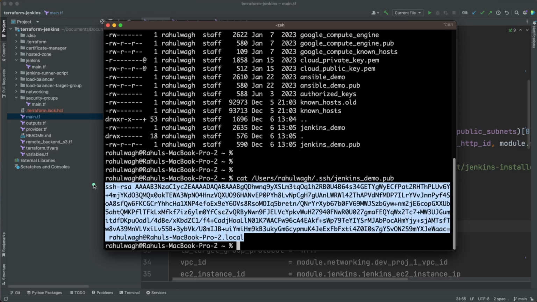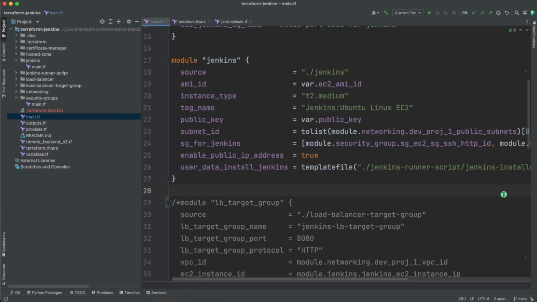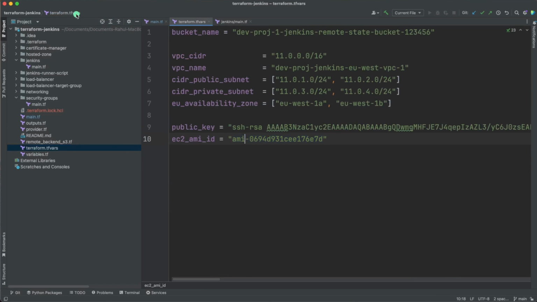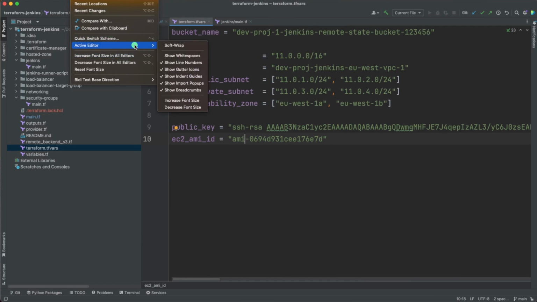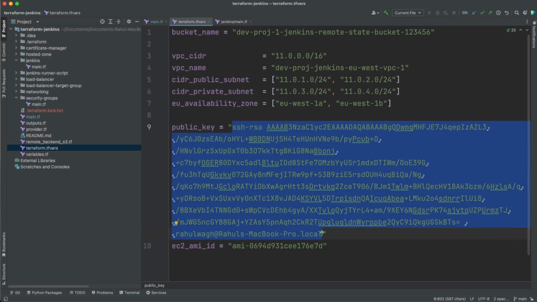You just copy this content from here, and then you just need to go back to your Terraform code, and here you need to paste the content of our public key. So here I have already created a variable for that public key. So if you go to the Terraform vars file, and if I wrap this code so that you can see the complete key over here. So here you can see this is the public key which I have already created and pasted over here.